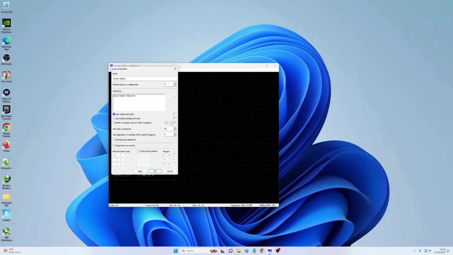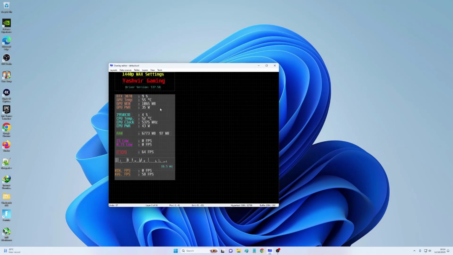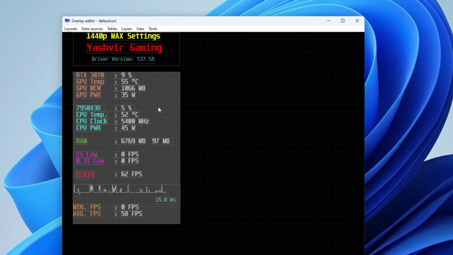So custom color, I'm gonna go with maybe this right here. Make sure that you click on layer and move to bottom. So this, as for this rectangle.